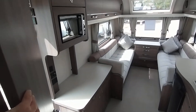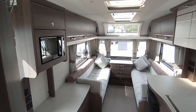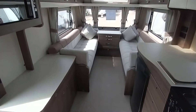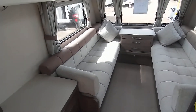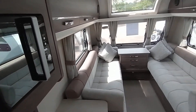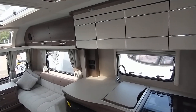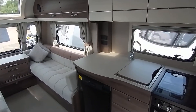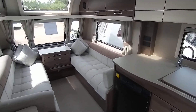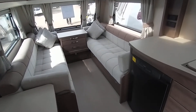Stand at the very back and look towards the front. Elddis Affinity 520 — one previous owner. It's just arrived with us as part of an exchange. It's in lovely condition, it's a great spec, including the wet heating system. It is a very, very spacious two-berth. The impression as you walk in is super bright, which helps emphasize that spacious interior. I would grade it as being pristine — but don't take my word for it, please come and have a look. I've seen thousands of caravans over the years, and I think that's a fair word to describe the condition of this particular van. Come down and satisfy yourself that it's a fair and accurate description.